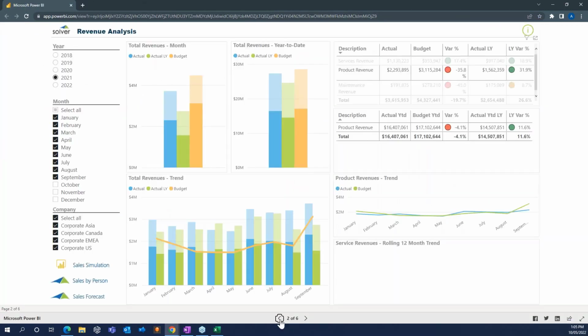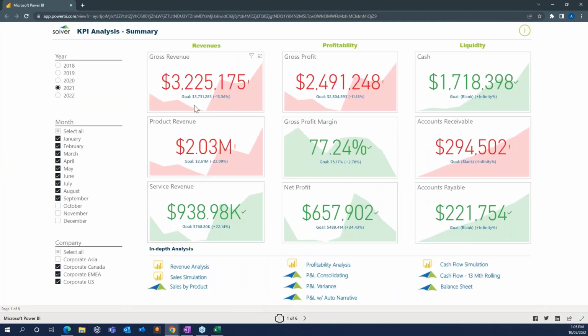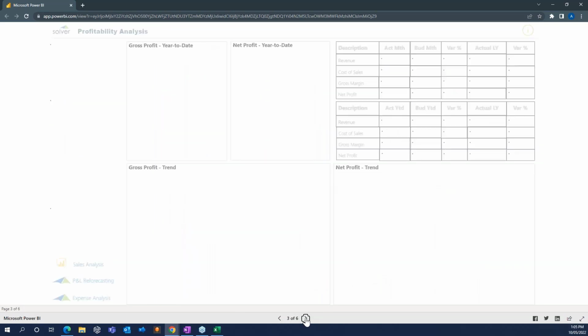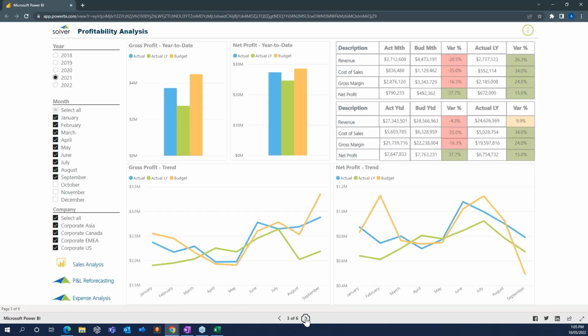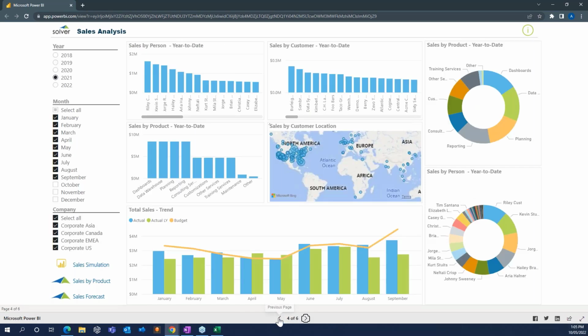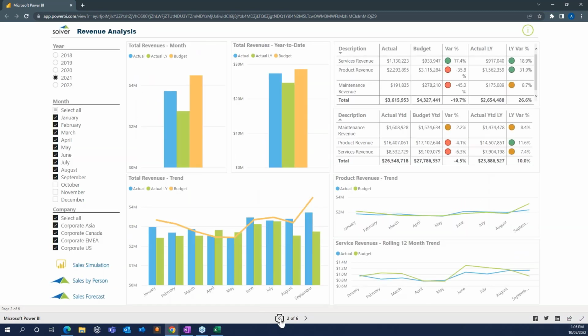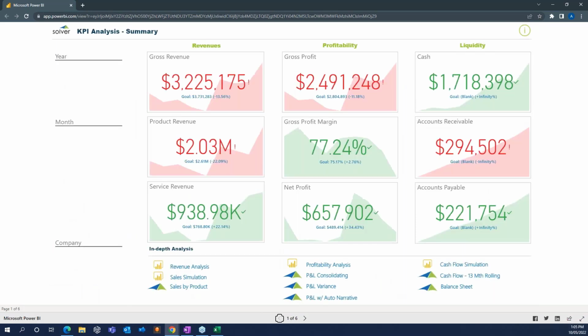So what we are seeing here is just an example of a Power BI dashboard, and this is actually six different analysis dashboards built in Power BI using Solver pre-built connections, the pre-built integration. All the data we have in Power BI is loaded from Solver using that pre-built integration.